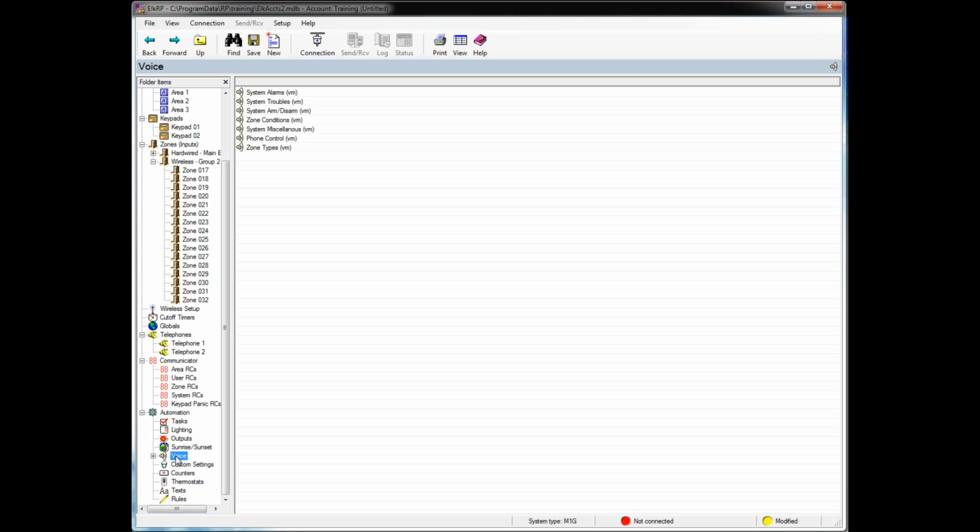We have voice description. And under voice description, you have several different menus, and we won't go through all of them, but you can actually come in and reconfigure some of the voice descriptions that the M1 already has. One of the ones which I would probably discourage from ever modifying would be the telephone remote control, because those activate predefined events, and if you change an event to another name, it may not work quite the way you think it should. So I would not modify telephone control.